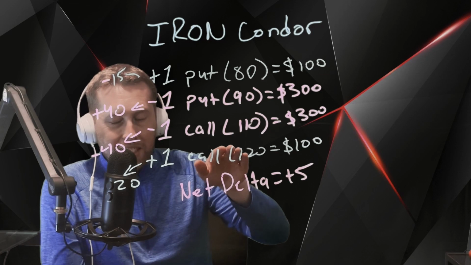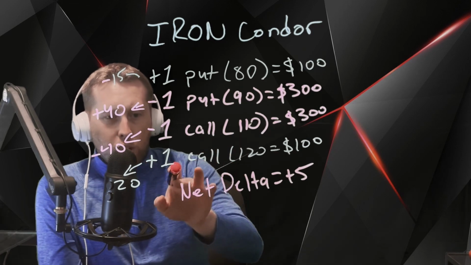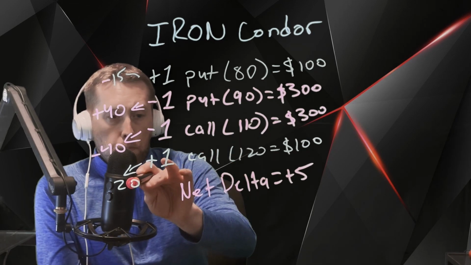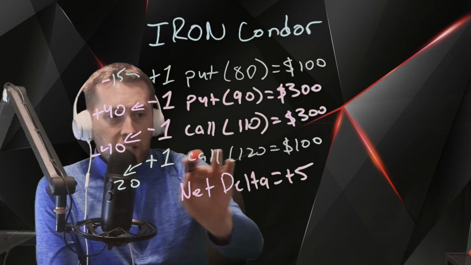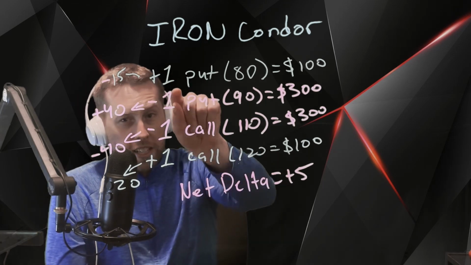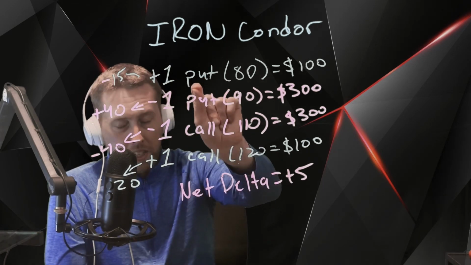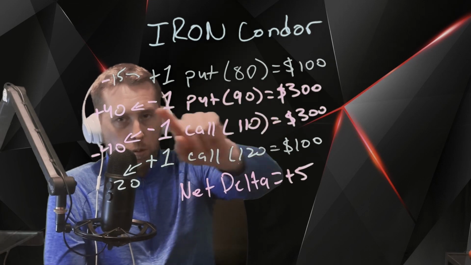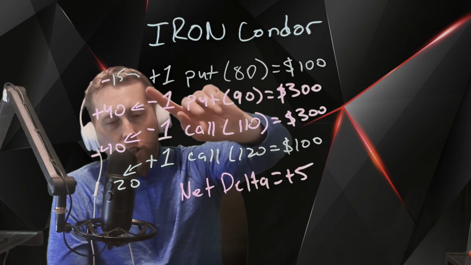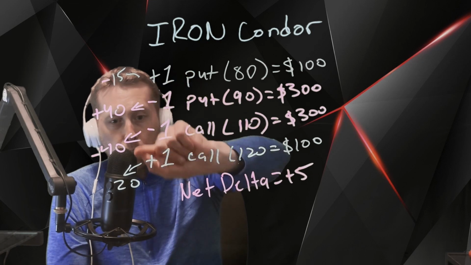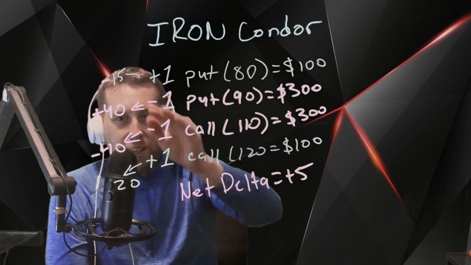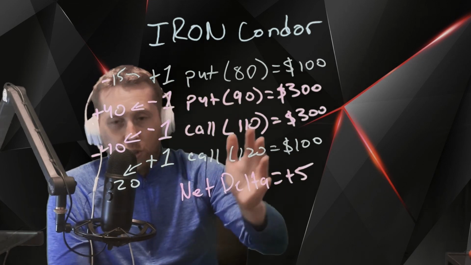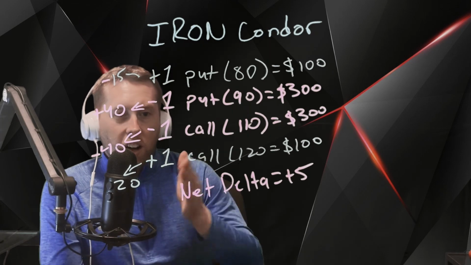How would we get this delta neutral? Is either by having to buy a call that's further out of the money that gives us a 15 delta, or buy a put that's further in the money or closer to being in the money, which would be closer to this one, right? That would give us a 20 delta. All you're trying to do when you're delta hedging is line up your deltas. You're just trying to counteract them and trying to keep them close to 0. That's the concept behind it.